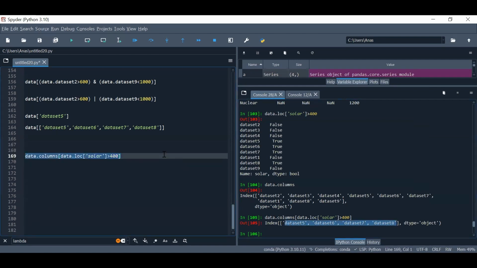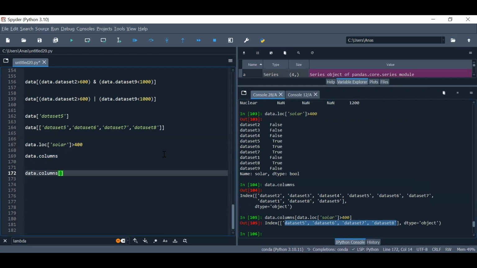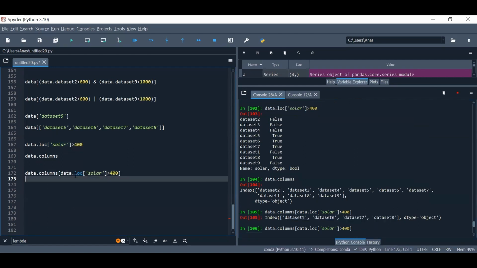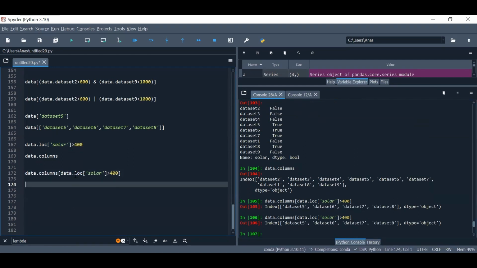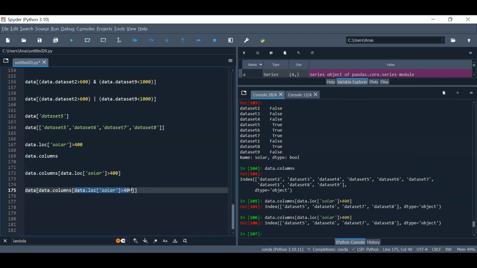Now, maybe just to do it step by step, data.columns, and then this one next to it. And then finally, I say data when data.columns, when data.loc solar is more than 400. So this is the first condition, that's more than 400.